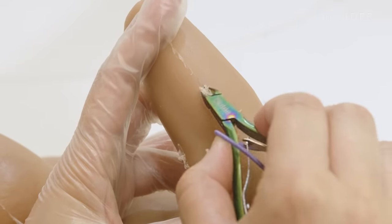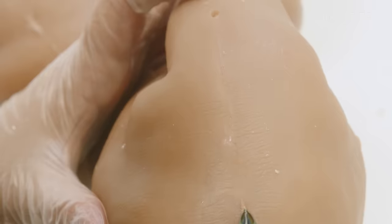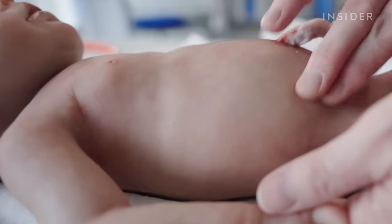Artisans carefully remove excess silicon, making sure not to cut too deeply and damage the doll's skin. The realism of the doll's physical structure hinges on how seamless they can make the joints look.